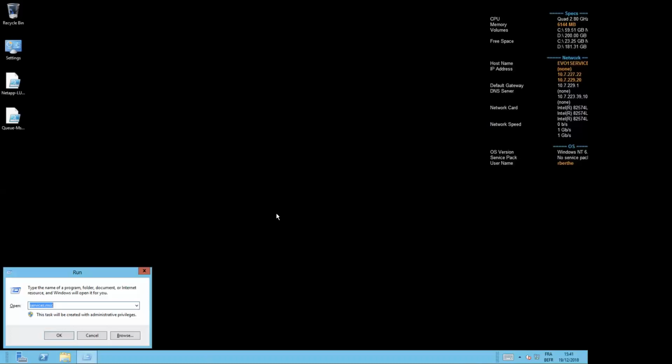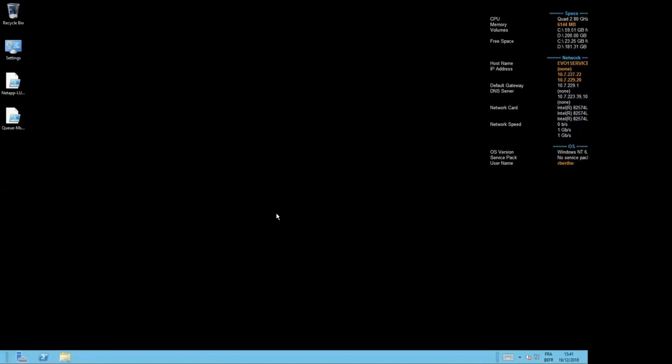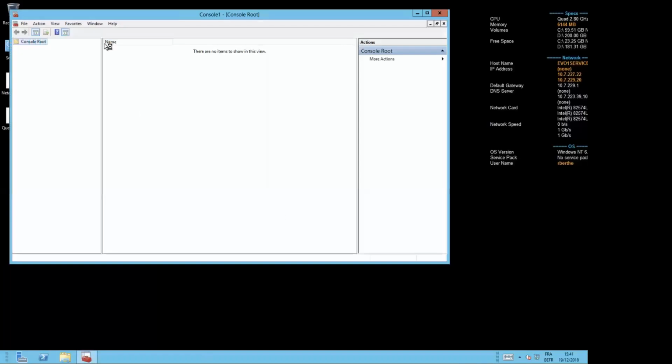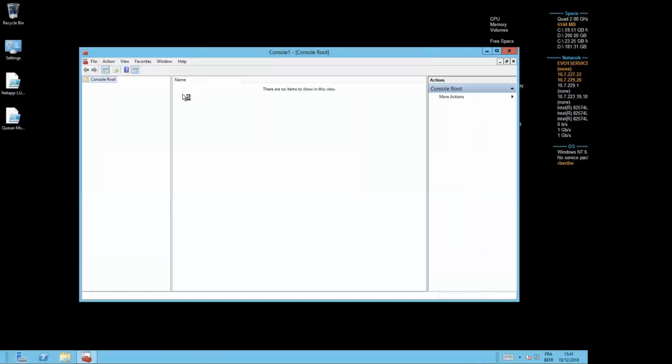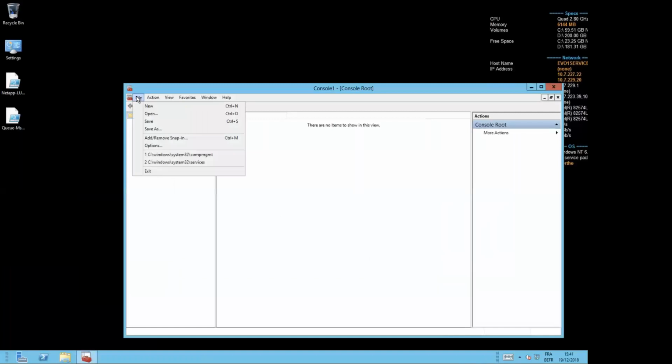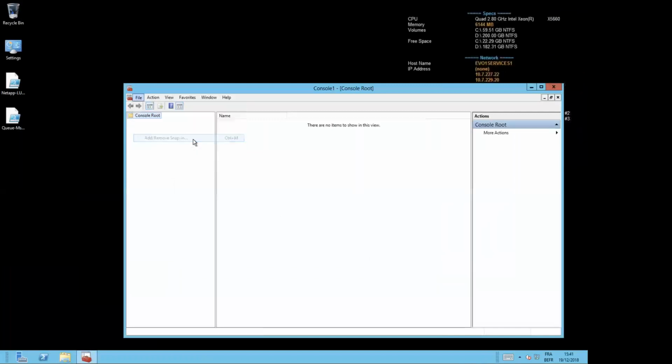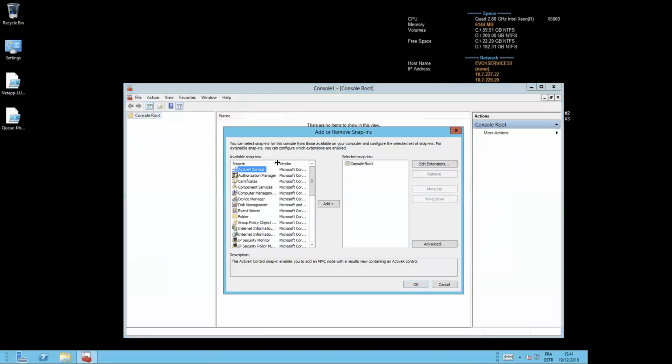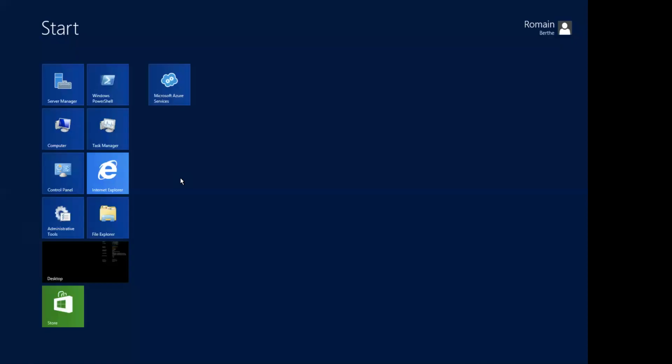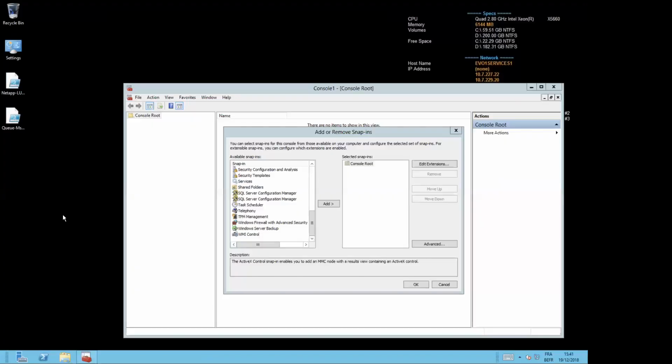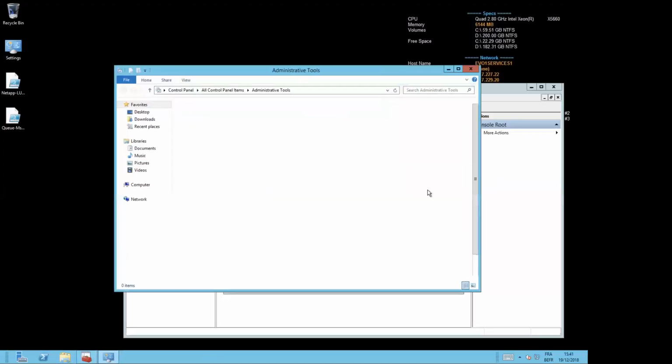I haven't done this for a while, but I will find how to do it. I will find the snap-in. It's not here. Maybe it's more there.